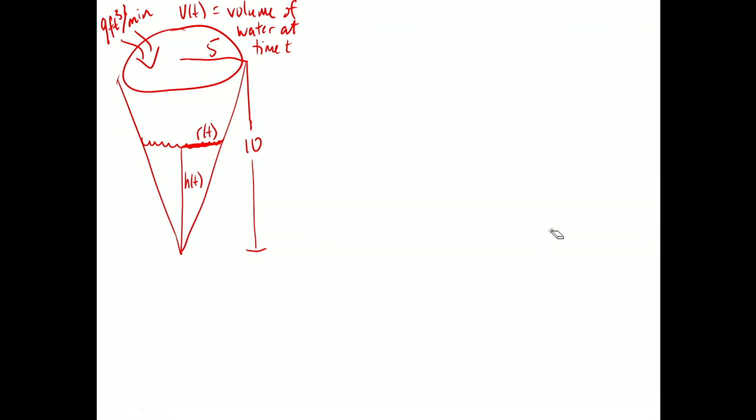That's kind of what these questions are asking. Well, there really is only one question here. How fast is the water level rising when it reaches 6 feet? So it seems to me as though the water that's flowing in is the main thing that's changing. So how can I write down an equation that relates the amount of water with the height and the radius and things like that? Well, hopefully this one's kind of staring you in the face. I have a volume formula, and in fact I gave it to you in the problem. That's a very nice overarching fact, right? Because that ties together the quantities in our problem in a pretty nice, neat way.